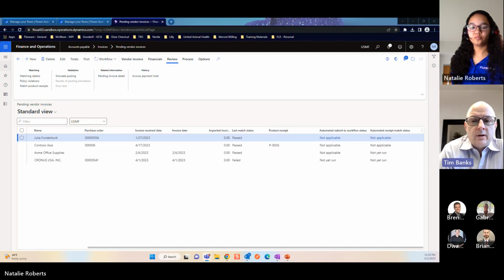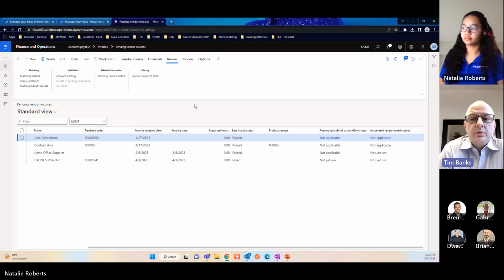So the invoice comes in. We're going to check it against a purchase order to see if that purchase order even exists. If it doesn't, it places it into a pending invoice queue for further review and analysis. If the PO does exist, the next step is to check to see, is there a receipt there, so that we can complete a three-way matching. If everything matches up, then it continues. And if there's no errors on the matching process, which is all based on standard validation parameters that every company sets up, then it goes into a posted invoice, and it just hits the ledger automatically.